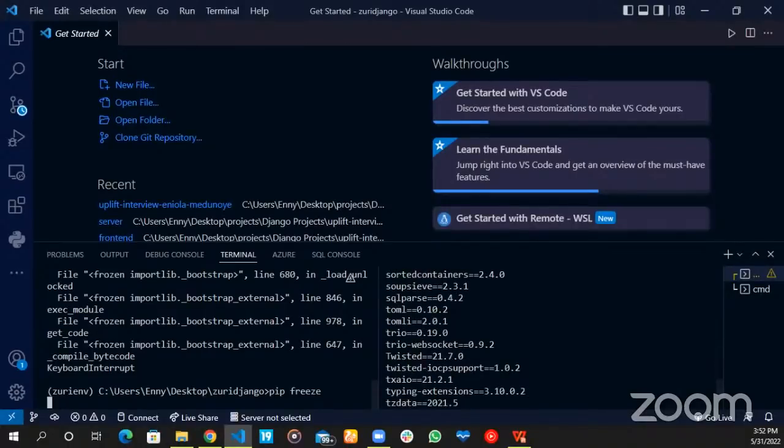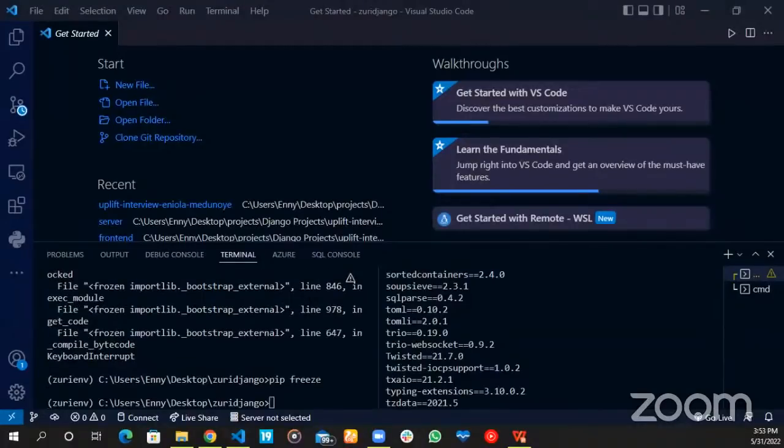So the question says, if Django is installed globally, do I still need to install virtual env? If Django is installed globally, yes. Not like you need to, but if you are working on a project, you should create a virtual environment.